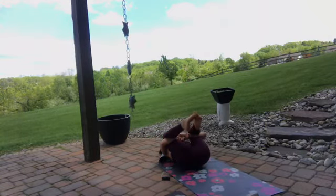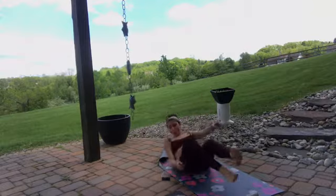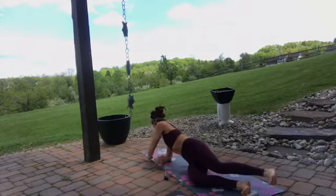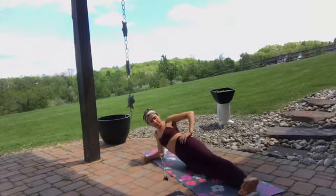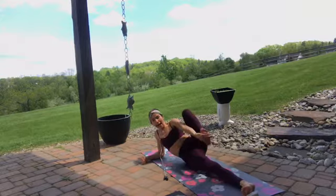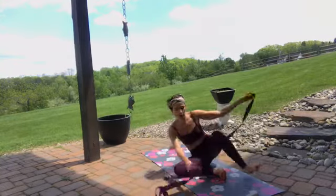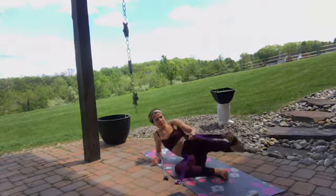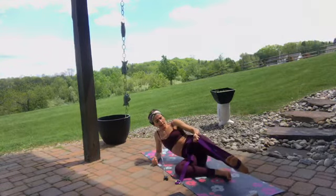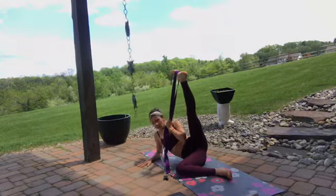And again, grab those legs from under your knees and pull a little bit. And we're just gonna go into the side. Right here, so my elbow is touching the floor. And I can grab maybe my left foot. If this is not a possibility, there's the strap. So I put my strap around my left foot. Hold it, left foot, left hand. And I just pull. This is a beautiful stretch right here.